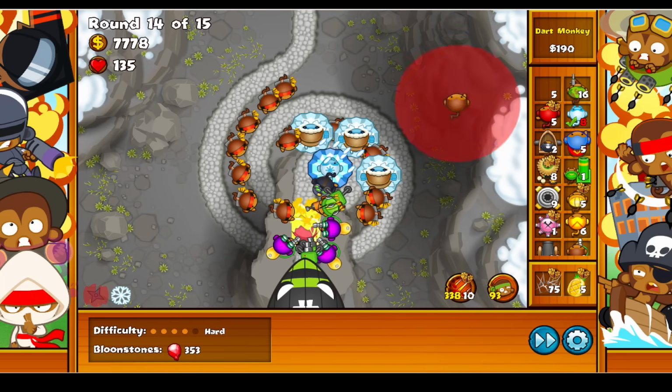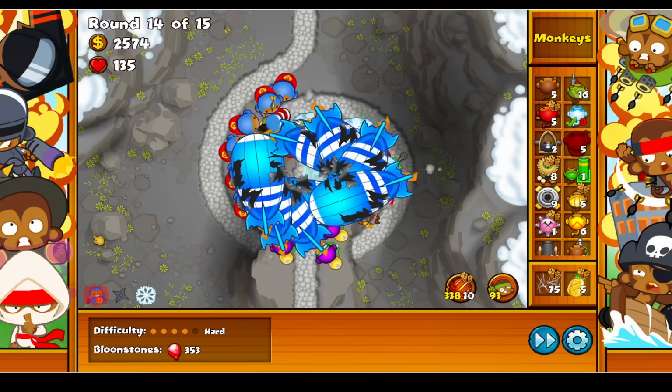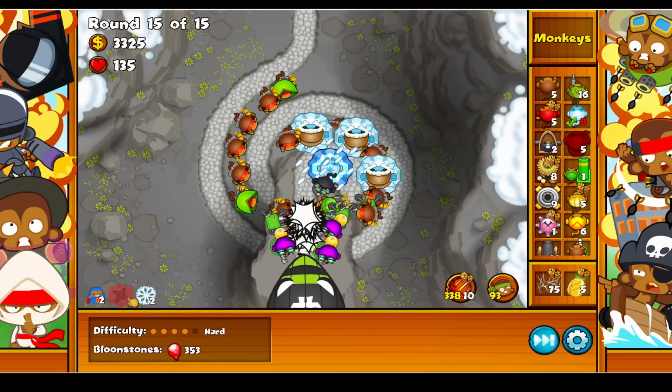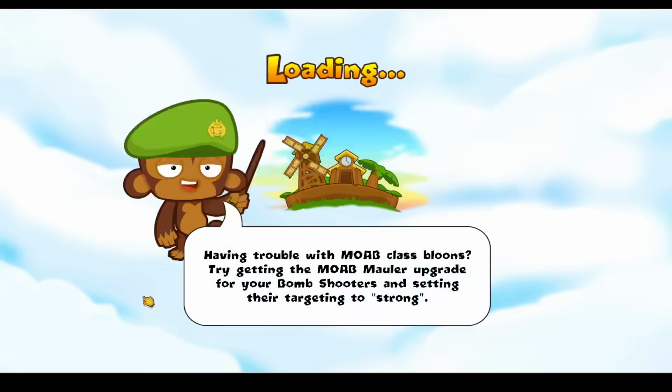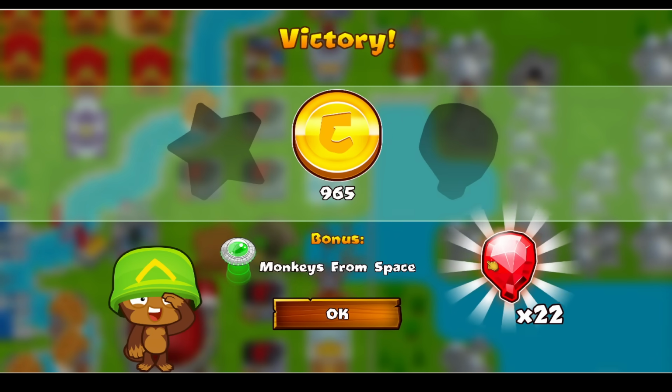Then, I upgraded one of our dart monkeys into a super monkey fan club for the first time when things were getting pretty intense once again, and this ultimately worked out quite well, allowing me to defeat the final UFO that had invaded our monkey city, and thus earn my second ever astronaut monkey statue decoration as a prize as well.